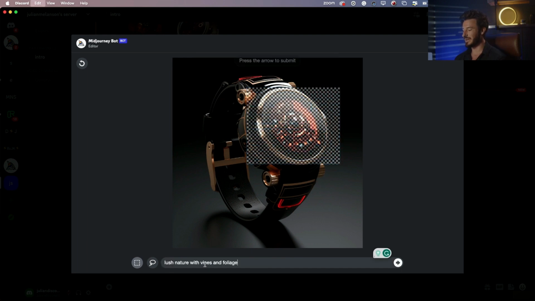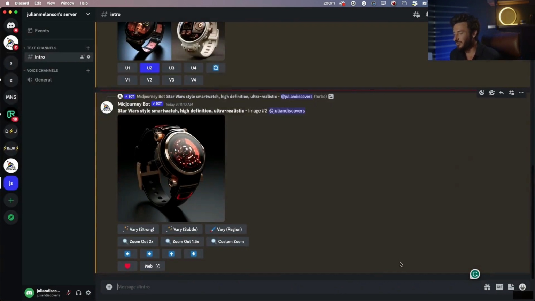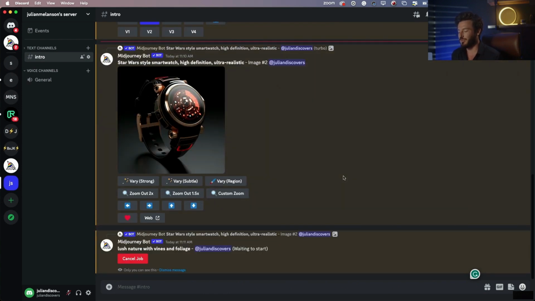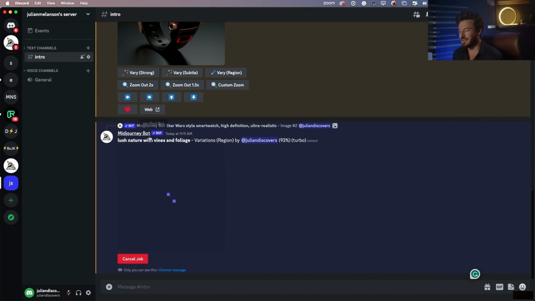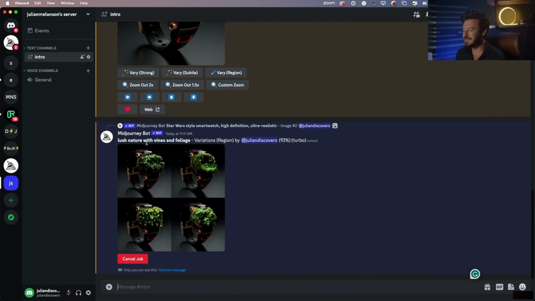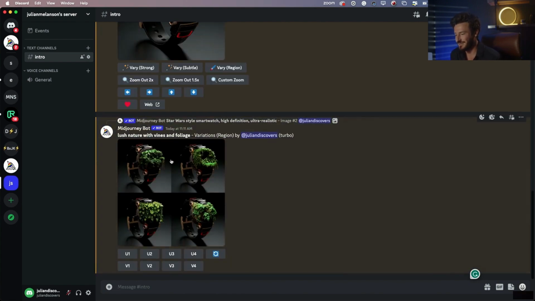And I'm gonna type in the prompt, and don't worry, we're gonna dive deeply into this process later in the chapter, but I wanna type in lush nature with vines and foliage, because I'm really curious to see what Midjourney is gonna do, taking a more techie, modern, basically product photography, and slapping on something creative, and that takes a lot of finessing to really merge this nature-based prompt cleanly with a watch mock-up without it looking cheesy.